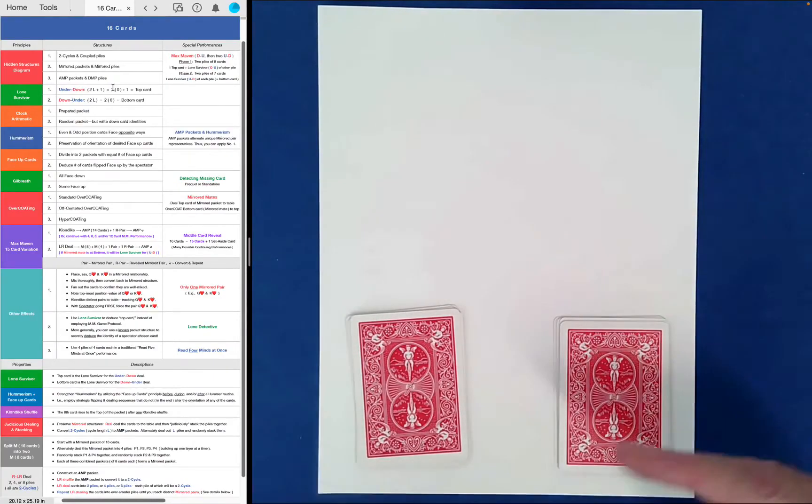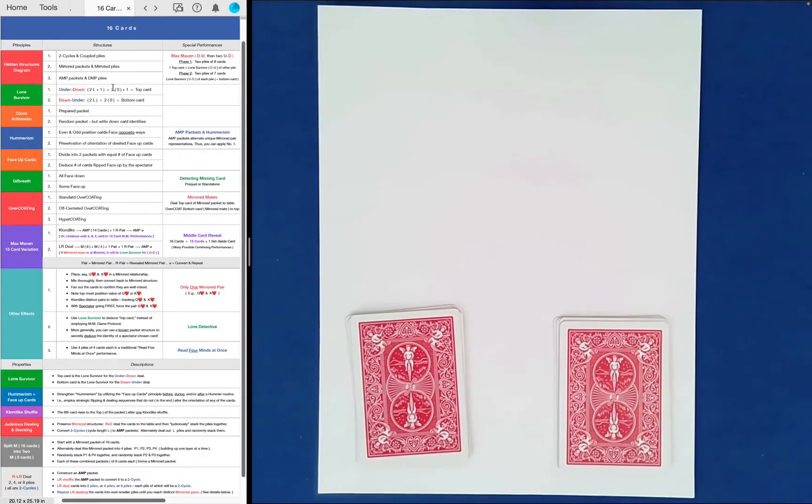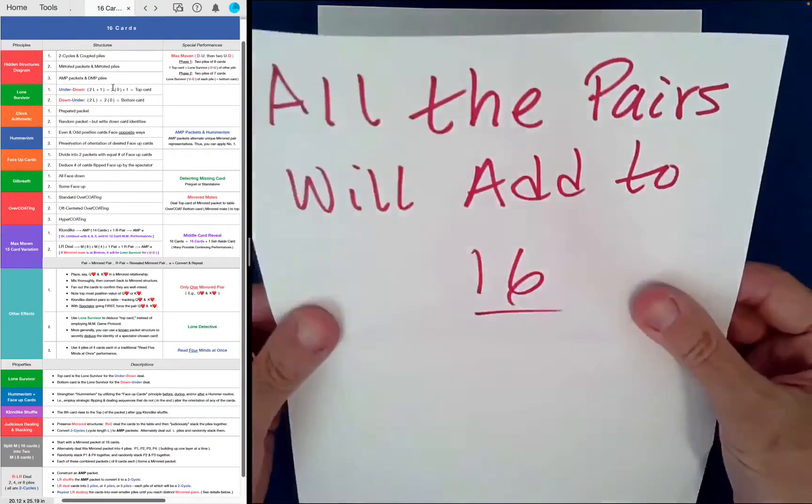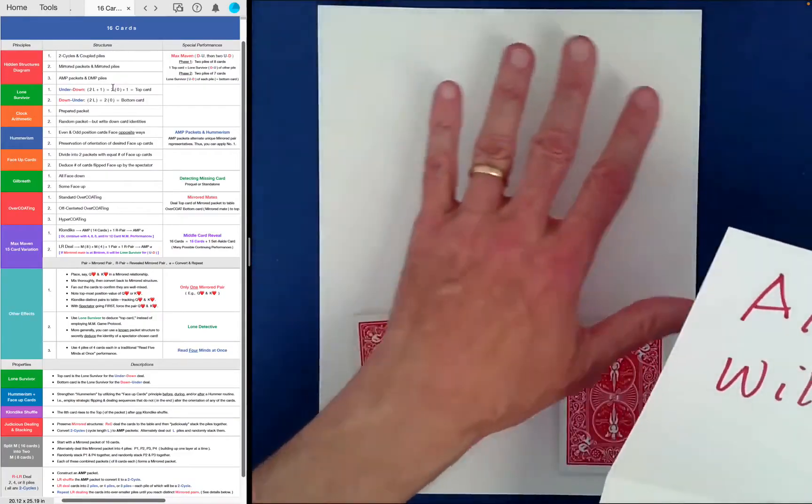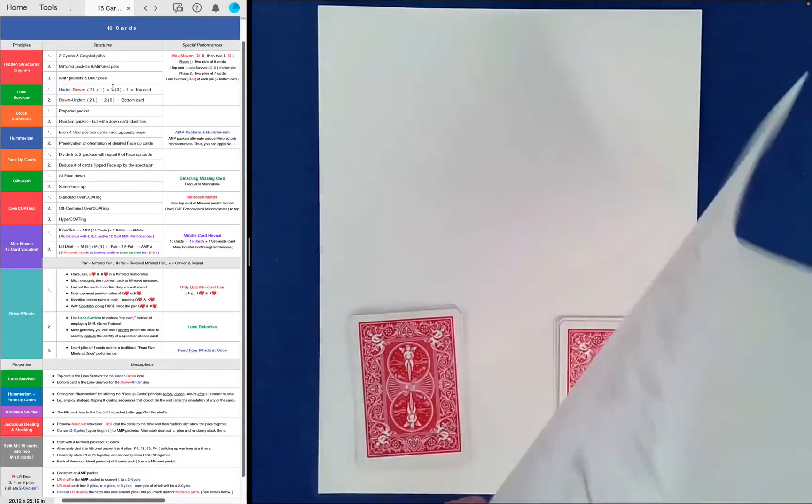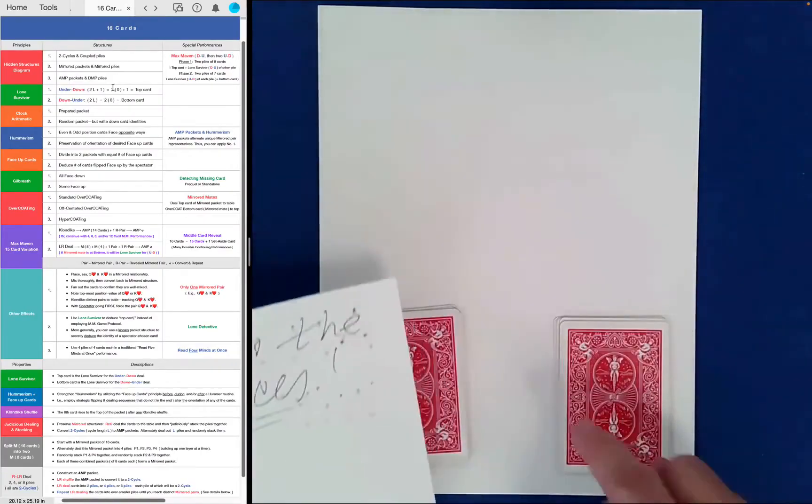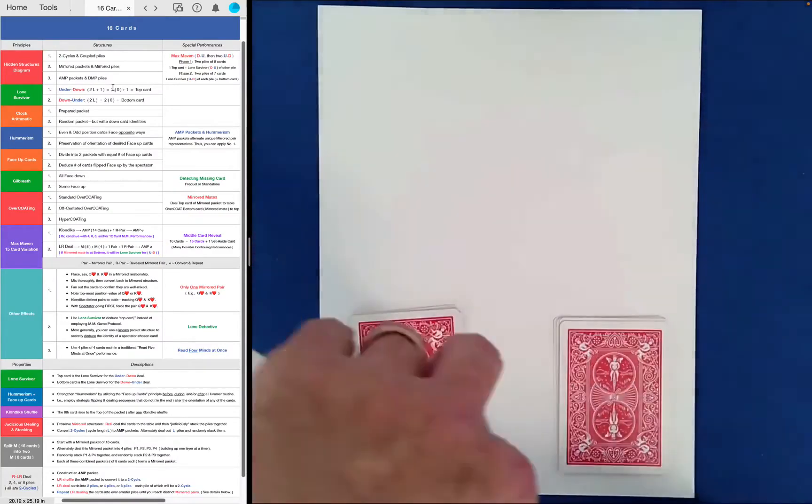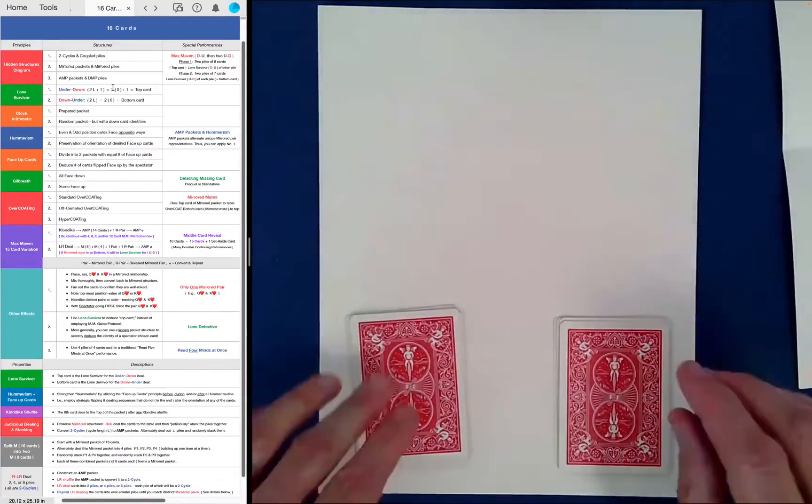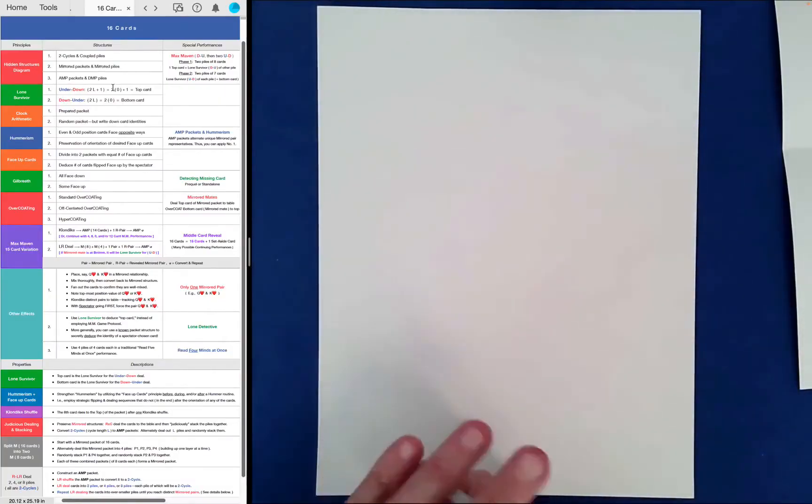Okay? So, I think the mechanics of the swapping procedure we've actually touched on earlier. So, anyway, that's kind of the setup for it. So, you just need pairs that add to 16, except for whatever pair you want to violate that pattern. And this is a common magician's trick to say, oh, such and such is going to happen, and it doesn't quite happen. And then you turn the paper over, and it says, except for, and then it covers the exception perfectly. Okay? So, that's kind of a magician's trick to pull on the spectator. Okay. So, that is the clock arithmetic performance. So, let's do this. Thank you.